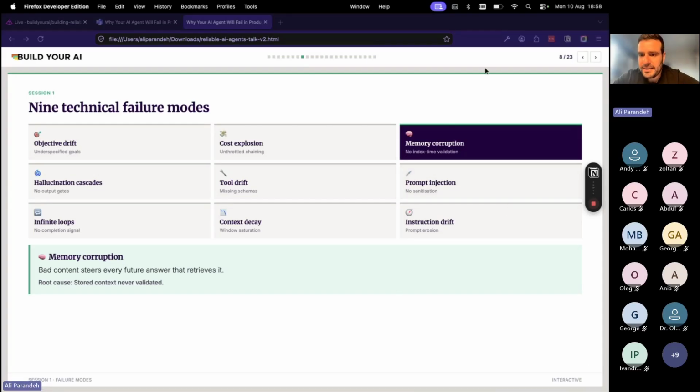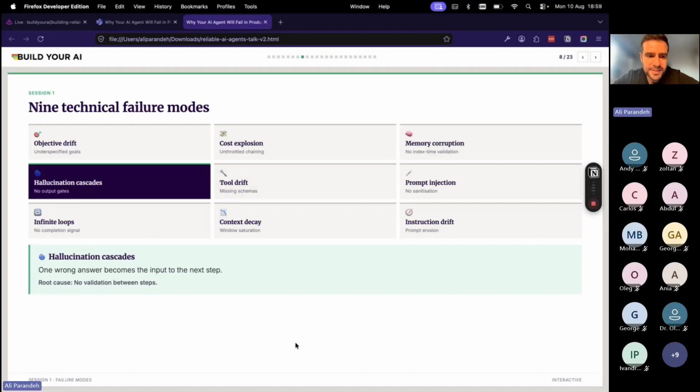So let's go to the next one. Hallucination cascades. This normally happens when you have multi-agentic architectures. If you have just one agent, it takes all the context into its memory and then provides an output. Let's say you have a researcher agent: it could research information, fetch data from a database, generate a response, refine its own response, and then produce a final output. Just one single agent.